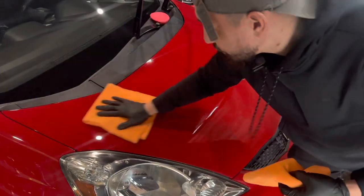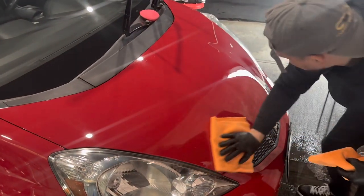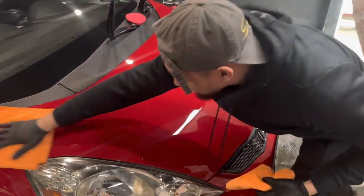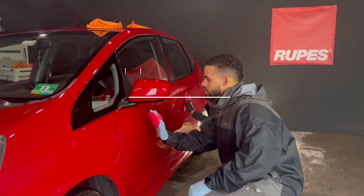And this coating is not super slick, but it's definitely slick under the towel and you feel it. And that's about it. Once we're done, we've leveled the coating, and come up close to the paint wheel. Do you see any more oily streaks? No, right? Nope. Nice, shiny, glossy paint. And that's about it. All right, everyone.